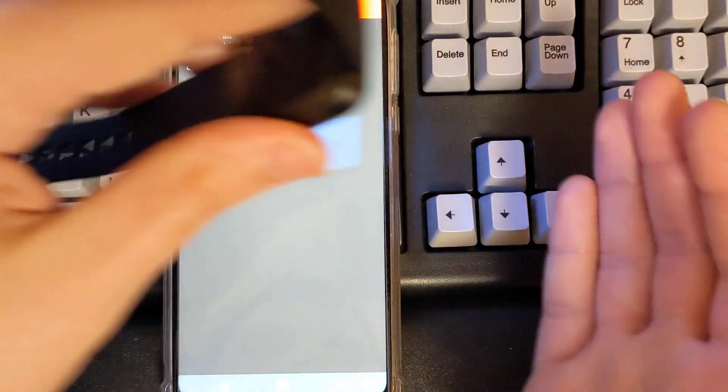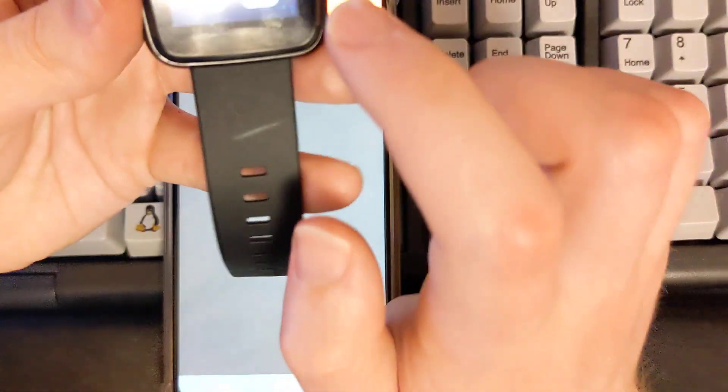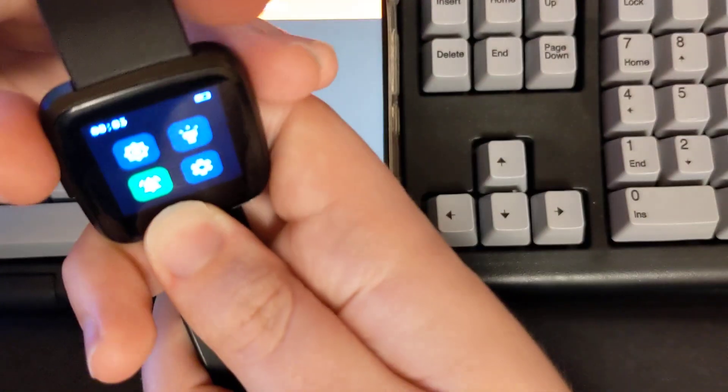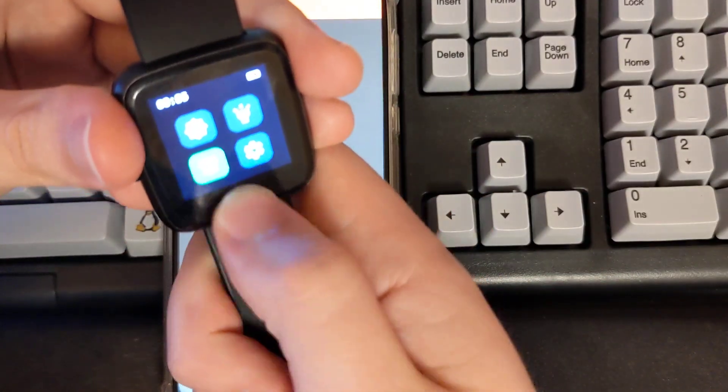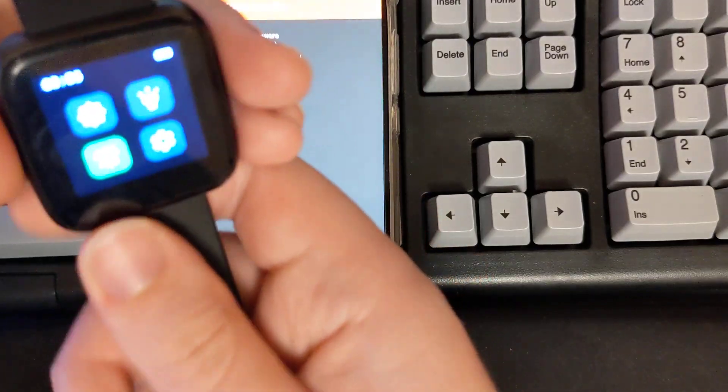There's a flashlight feature, just like Wasp OS has, that allows you to see in the dark — very handy. And then a notification toggle right there, which is very nice to have. And I really love the color of it. It's kind of hard to see on camera, but it's a nice bright green in the background with a white accent for the icon itself. Very nice.